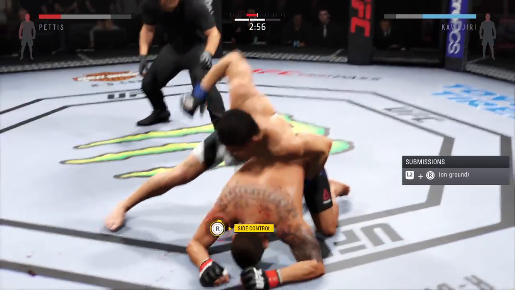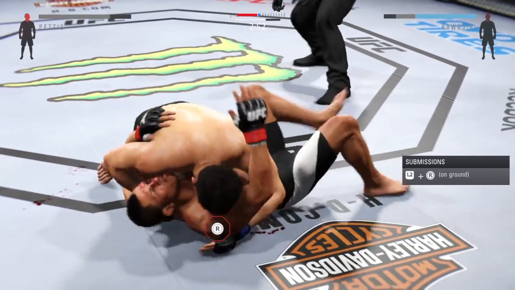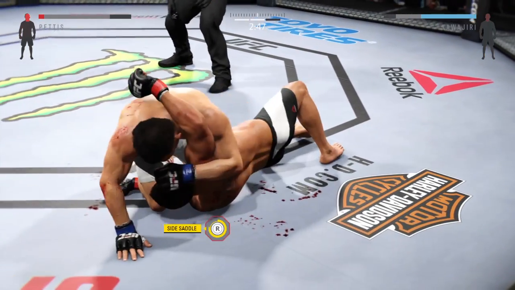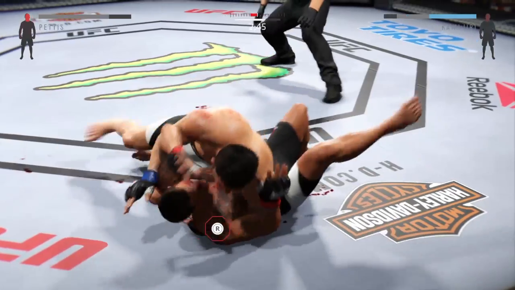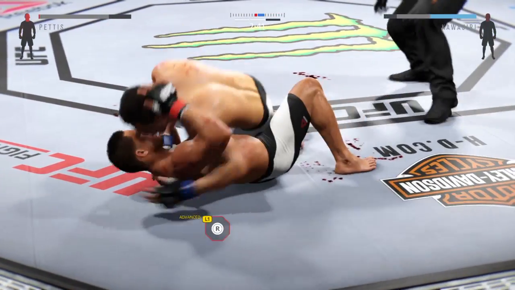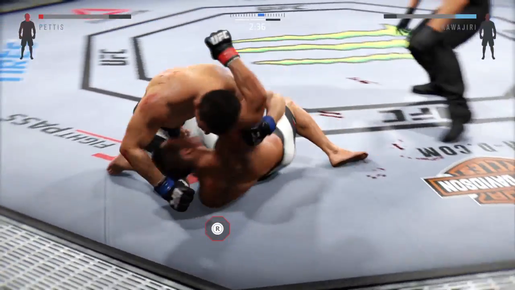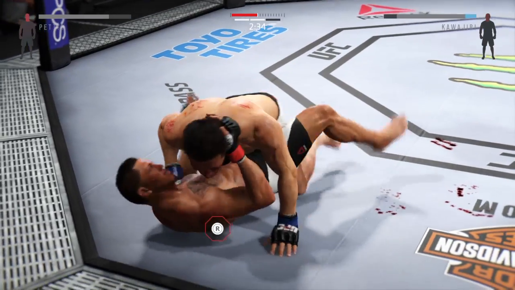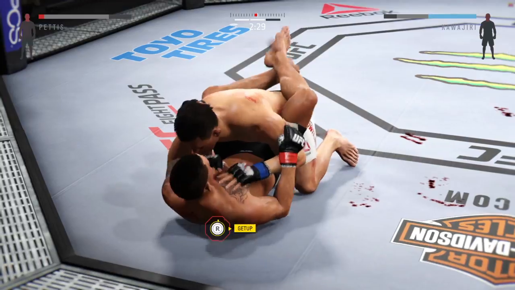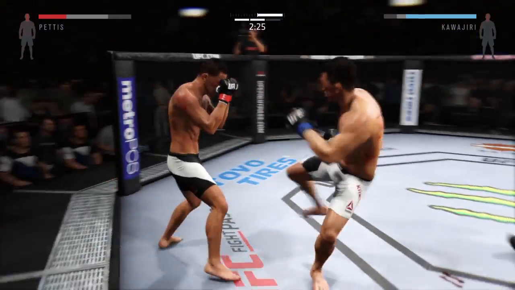Really good movement on the ground. Great work from the top by Kawajiri. Joe, he can finish the fight from here. Side control. You're in half guard, you're all good there. Excellent movement on the ground here. Constantly moving, constantly staying busy. Good elbow from the bottom. They're back up. Nice leg kick.